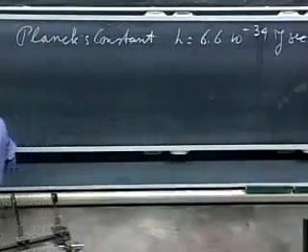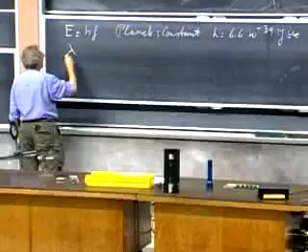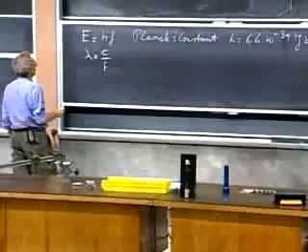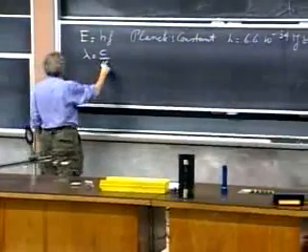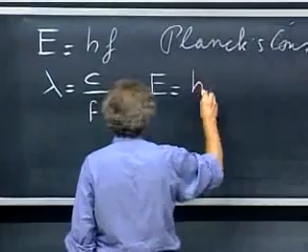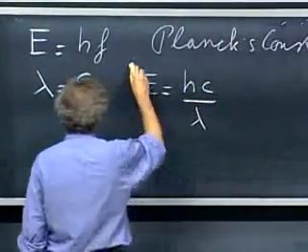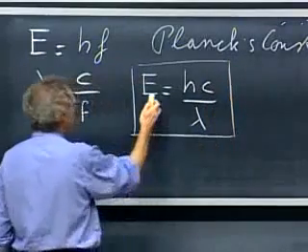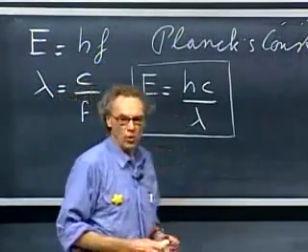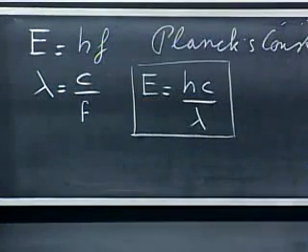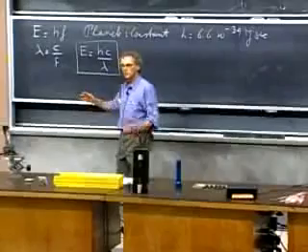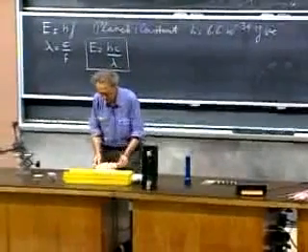Now, we've also seen in 8.01 that lambda, the wavelength of light, equals the speed of light divided by the frequency. And so if I eliminate the frequency, I also can write that the energy of a light photon equals hc divided by lambda. And so you see, the more energy there is available, the smaller the wavelength. And the less energy there is available, the longer the wavelength. And so if the jump from an outer orbit to an inner orbit is very high, then the wavelength will be shorter than when the jump is relatively small.